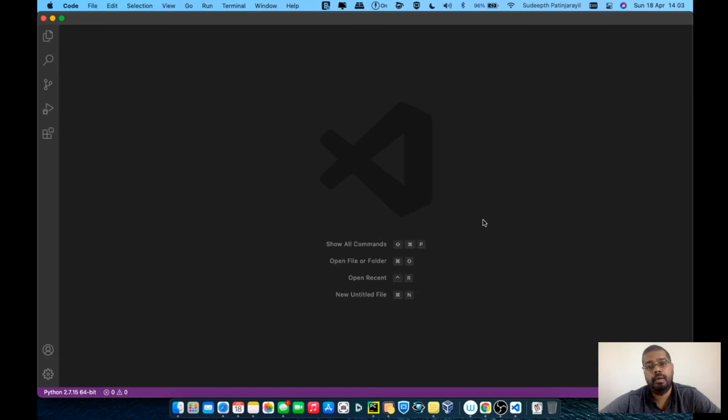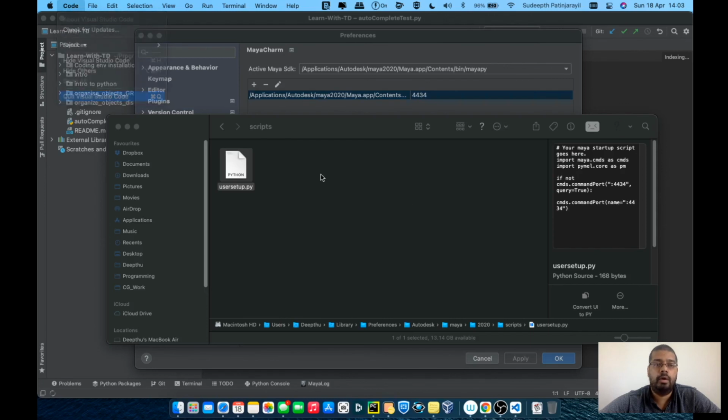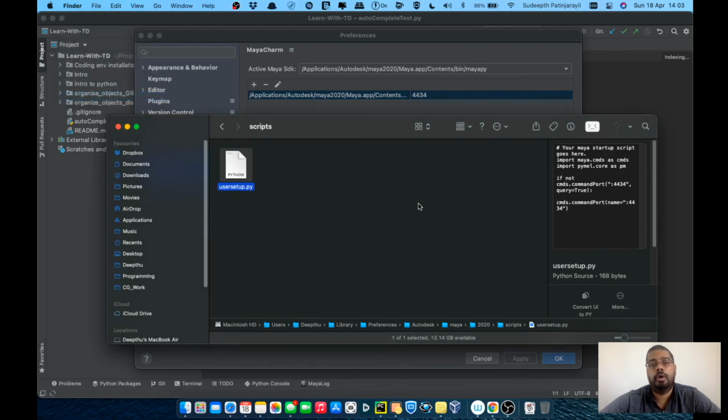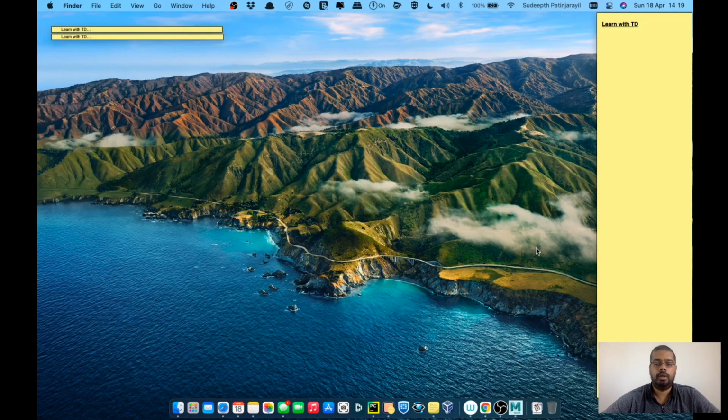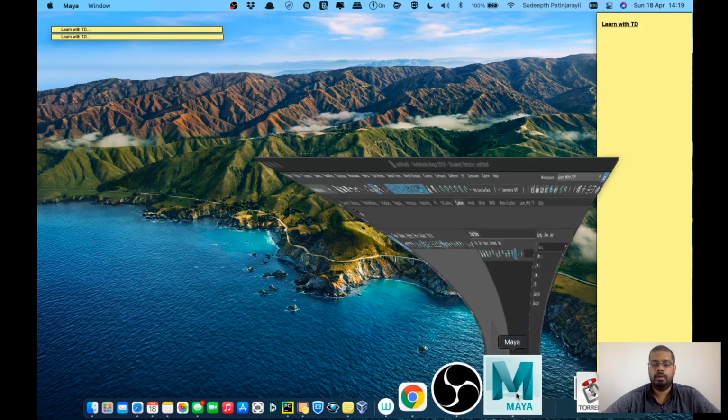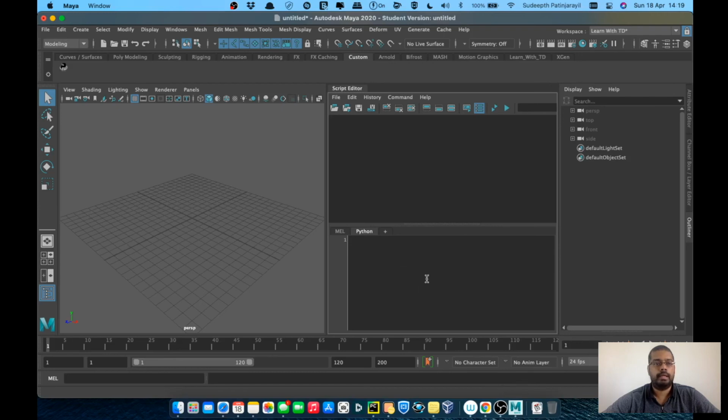And now we'll open Maya and check whether our command port is opening fine and all the setup has been done properly. We'll be sending one small script from PyCharm to Maya to check whether all the setup is done properly or not. I have already opened Maya, so here is the Maya window. As per the user setup, the Maya command port has already been updated. So as soon as Maya is opened, the command port will be opened automatically.